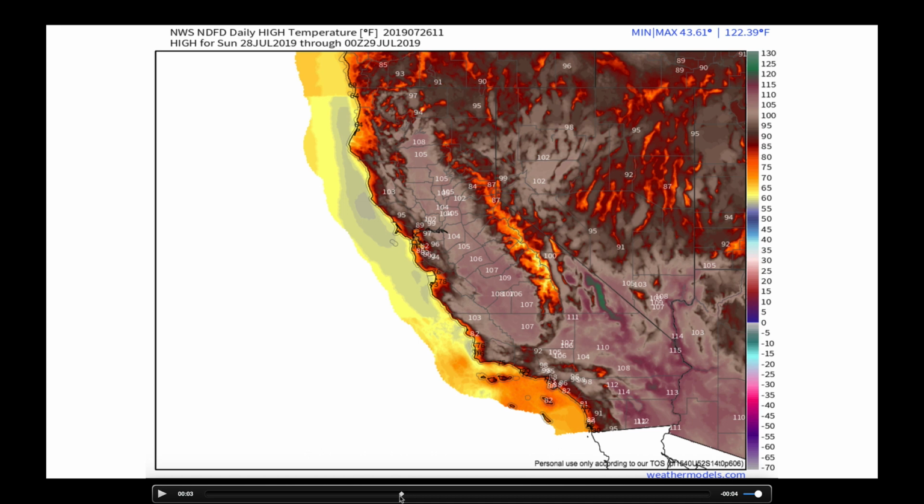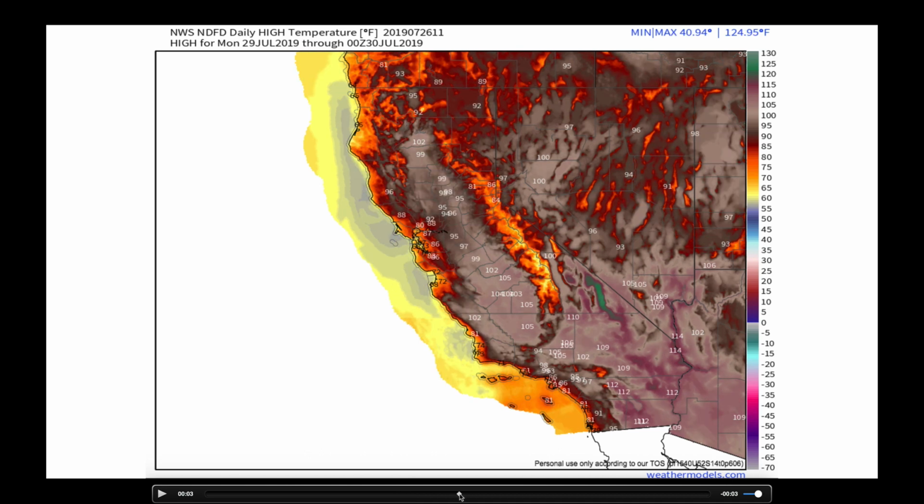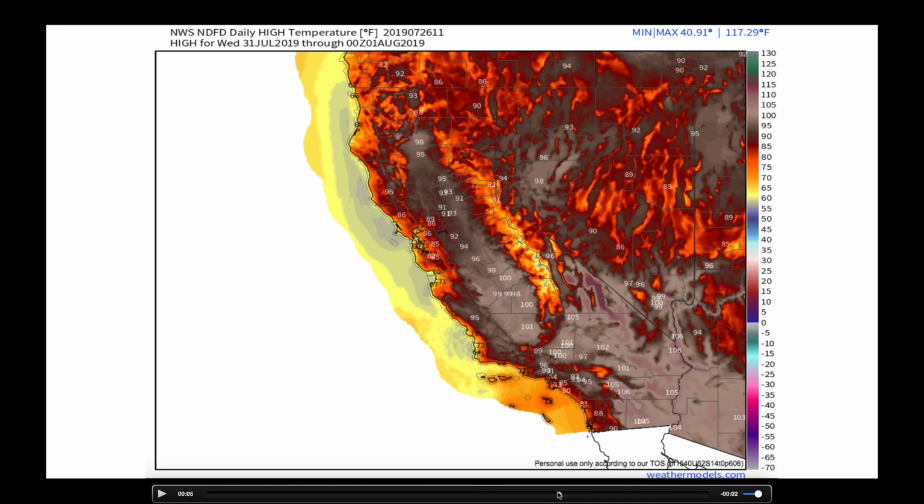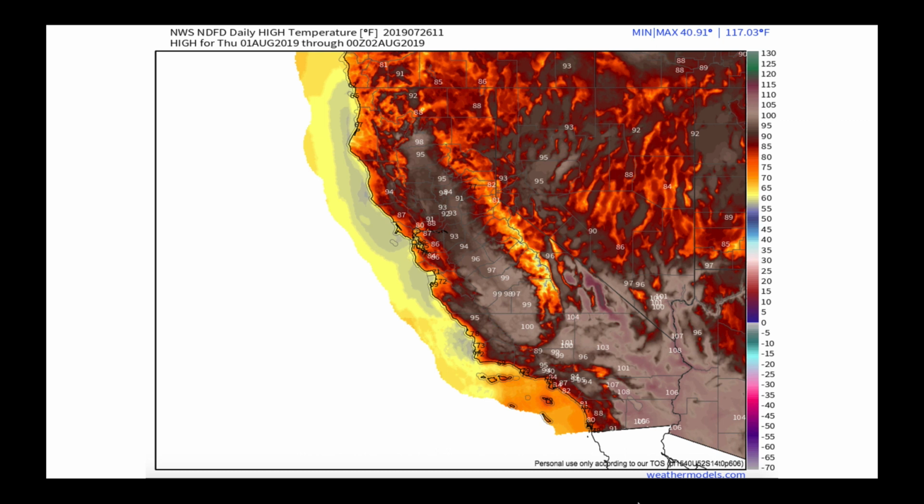But look at this. This is Sunday. Now watch what happens as I start you into next week. There's Monday into Tuesday and Wednesday. So we have a few more days to endure this heat wave that is going on in California, but then it begins with the cool down starting Sunday night, lasting in through the middle of next week. So this is Wednesday and taking out to next Thursday. So now we're getting back down into much more seasonable temperatures here for the valley. So that's how long the heat wave is going to be lasting here in the Central Valley of California.